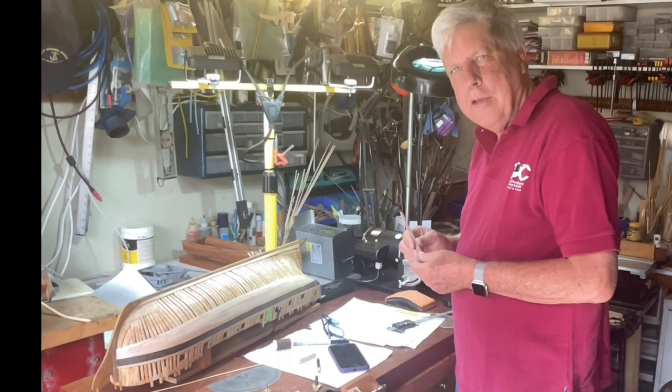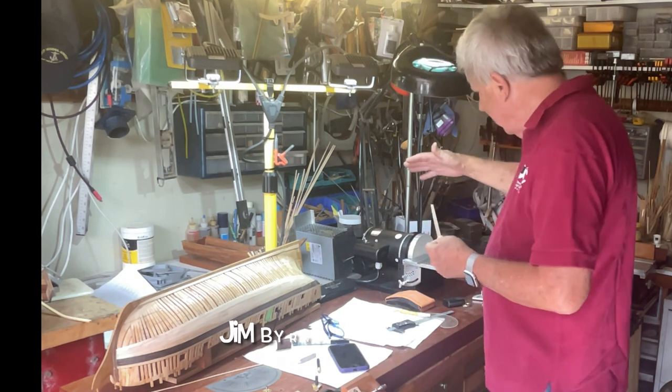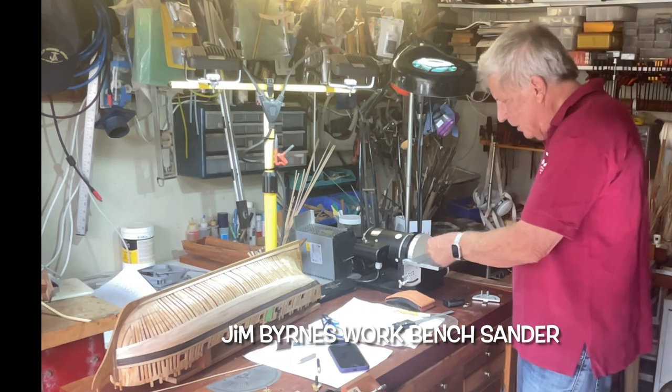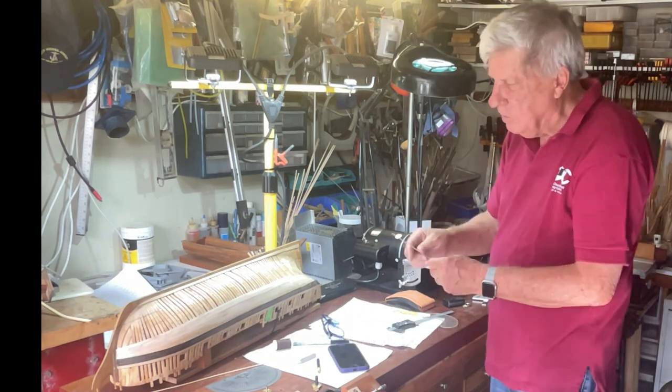Well, this marks my first use of the tabletop sander. No mess, easy to use, much better than a spiral sander to do these curves.